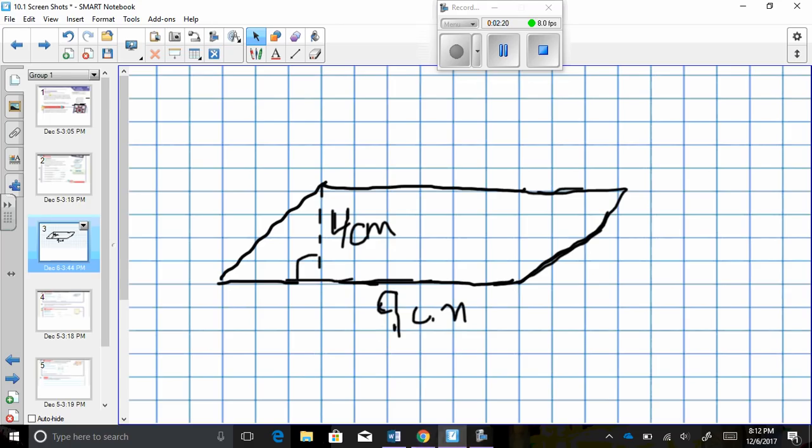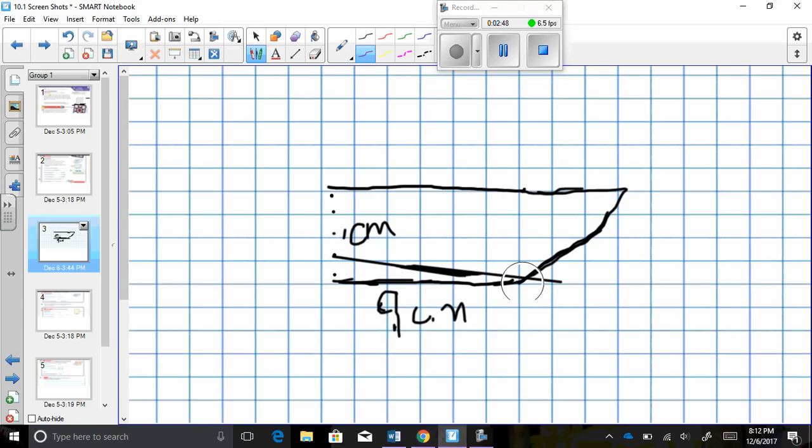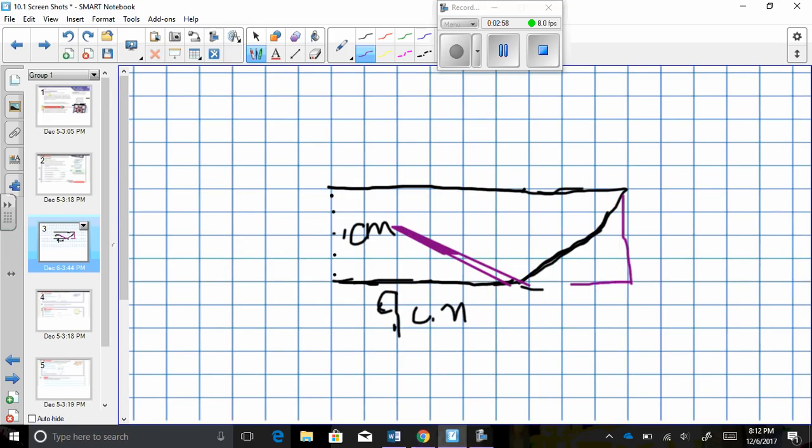Okay, so you're going to cut along the dotted line to remove the triangle. So instead of me cutting along the dotted line, I am just going to erase along that dotted line. And I'm going to add that over here on the other side, which now you can see my shape kind of looks like a rectangle. Okay? So now that we've moved that from one side to the other, now it's an easier problem to solve.